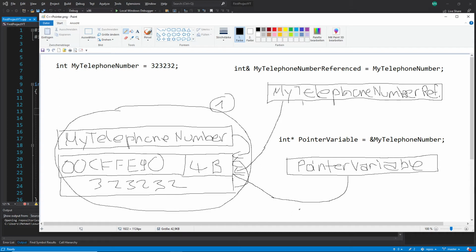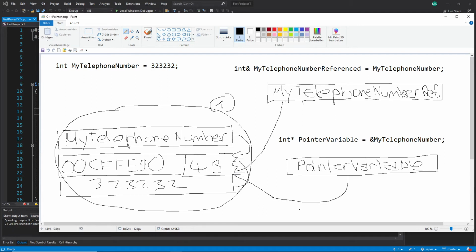So I used here a reference, and this one you can see is more or less not absolutely accurate, because this one is not really asking directly for this memory address, but the compiler is working with the memory address, and the compiler behind the scenes, when you create a variable, connects this anyhow, so we know they all belong together, and that's why I have made here a reference directly.